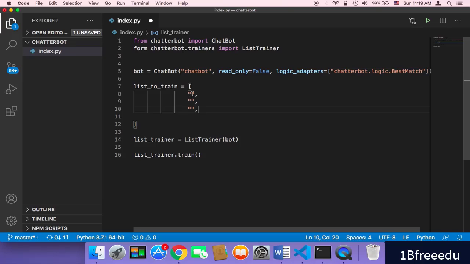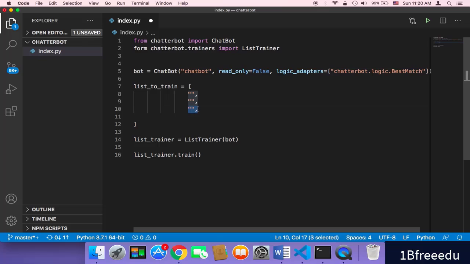It's a list where the first element is a question, and the element that just succeeds it is the answer. So each element in this array is going to be either a question or an answer. If the element is the first element, then it's going to be the question, and the element that succeeds it is the answer, and then the element that succeeds that is a question again. Each element in this array is just an answer to the element that precedes it.